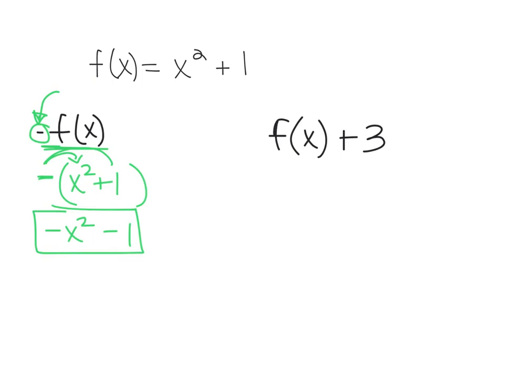You guys can use your notes on this. As long as you took new notes, you should be okay. If that negative sign is out in front, it actually is a reflection. I'm just going to change colors. It's going to be a reflection across the x-axis. Okay, so it's going to flip over the x-axis.